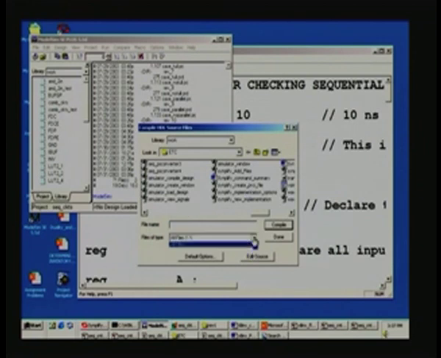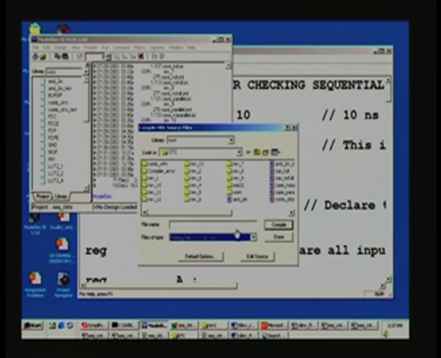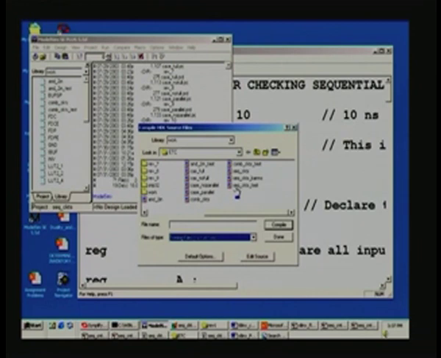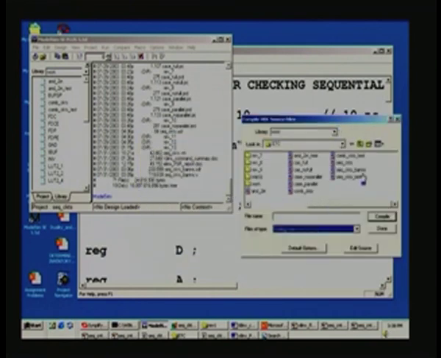In fact, we do not need that also, because it can be Verilog itself. In which case, all we need is only the sequential circuits test, the test bench. So, we will just double click on this and watch what happens in this window.